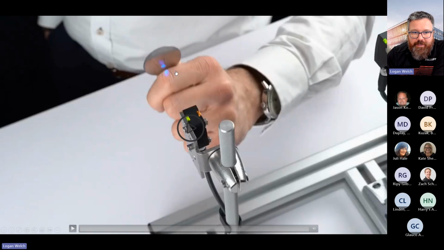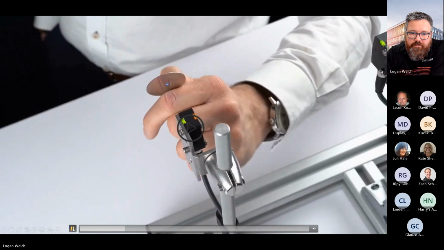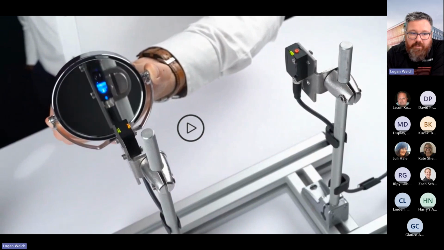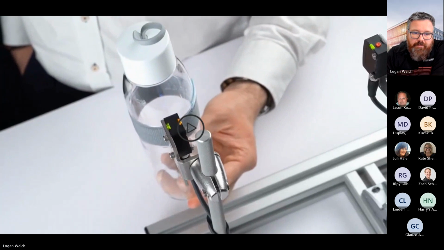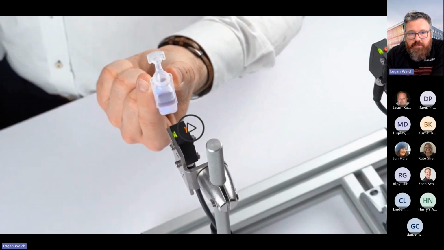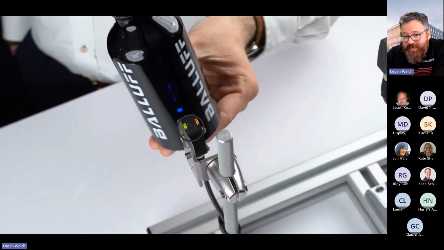This is a very highly reflective piece of metal, and he's going to pass several different objects, a dark object, some stuff, and really manipulate it at different angles to try to get that output to flicker. Just watch that amber light again, that orangish light there. Oh yeah, even a mirror. Yeah, this clear bottle, clear vial, and a black shiny surface. These are all tricky with red light.